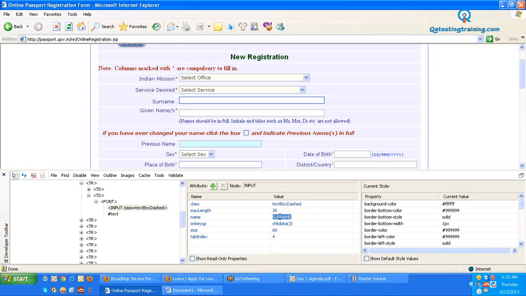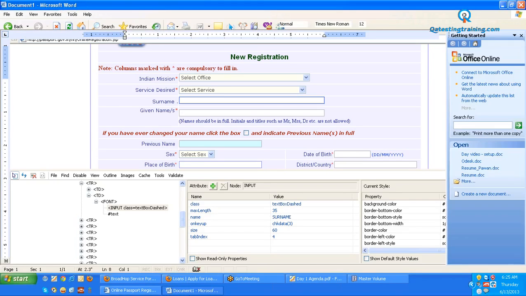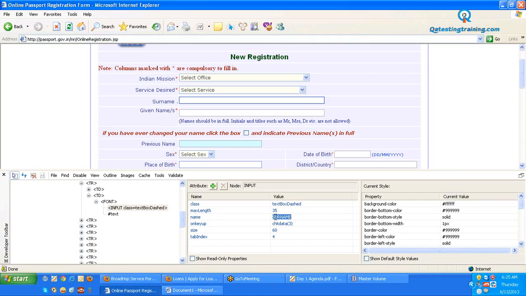How do I say whether this value is unique or not? Always remember, any element on the given web application should be uniquely identified. What does unique mean? Unique means if you are using an ID or name or class name, the corresponding value defined by the developer should be unique.